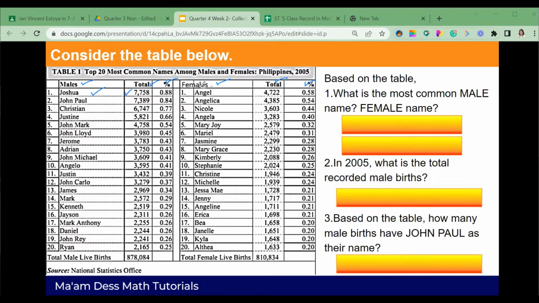Okay, and then for the females, we have Angel. Okay, Angel, and then ang total niya ay 4,722. And then, given po yung equivalent percentage. Okay? Now, syempre, sa baba, andyan po yung total male live births. Okay? And then, total female live births.